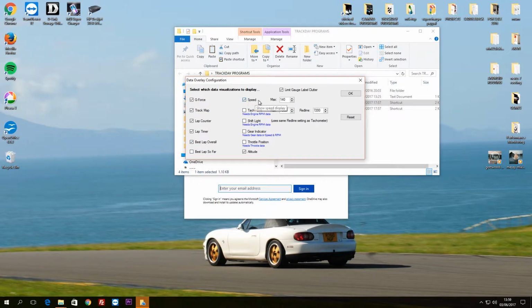Speed is also GPS speed. I take GPS speed from the laptimer app just because it's more accurate than the car, because my car uses an electronic speed converter from kilometers to miles, and it gets a bit of a dodgy signal. Select the max speed of the car, just so when you select gauges it only goes up to a certain value.